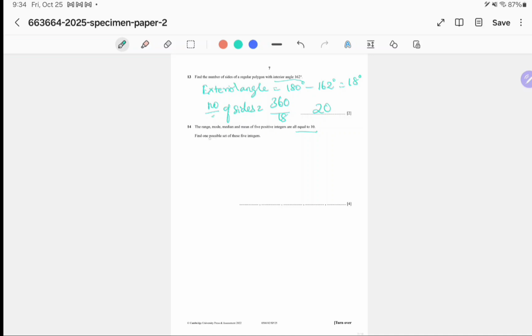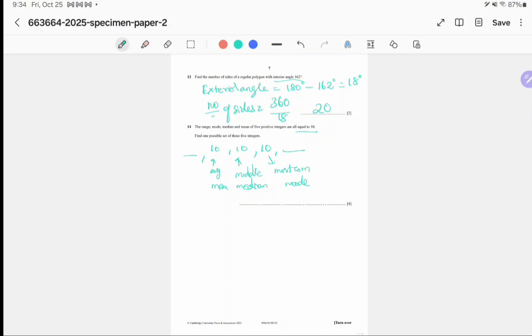Mean is the average, so the average of all numbers should be 10. The median is the middle value, it can also be 10, and the most appeared value, the mode, is 10. I think 3 of the values can be 10, because it's the average, the middle value of a set of numbers, and the most common value. Mean, median and mode can all be 10, but the remaining 2 values you have to fill in.